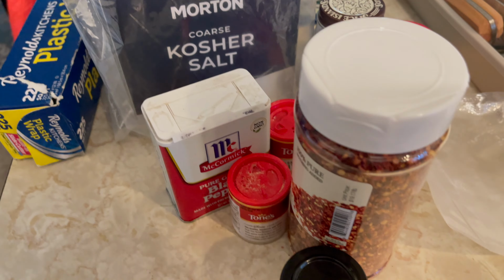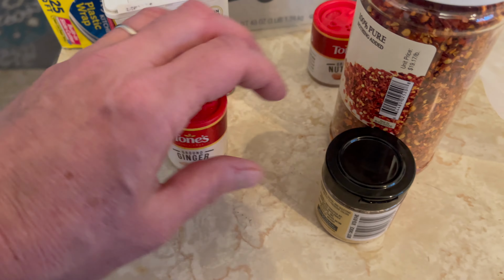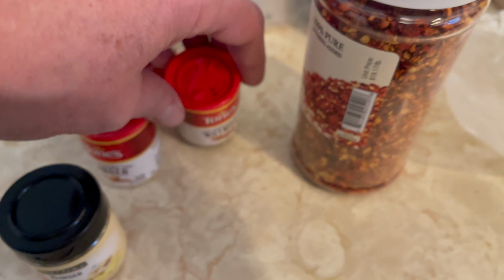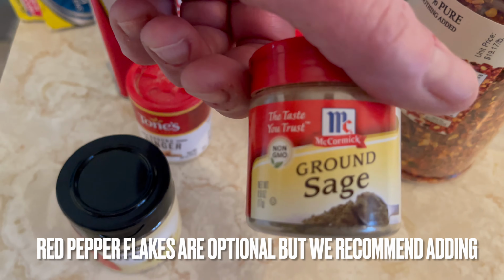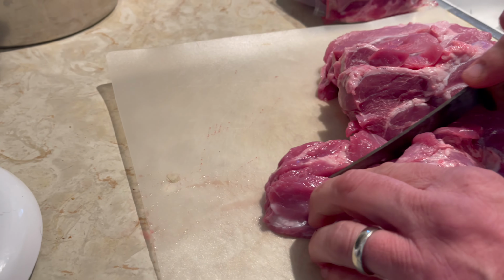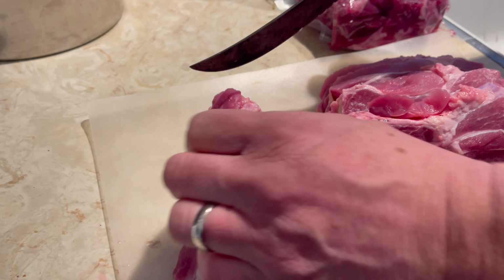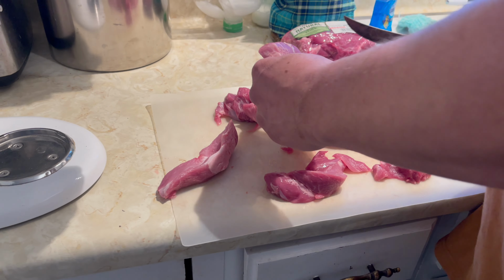You're going to need kosher salt, pure ground black pepper, ground ginger, ground nutmeg, thyme, ground sage, and 5 pounds of ground venison and 5 pounds of either pork picnic roast or pork butt. We were able to get picnic roasts on sale, so we're using those.